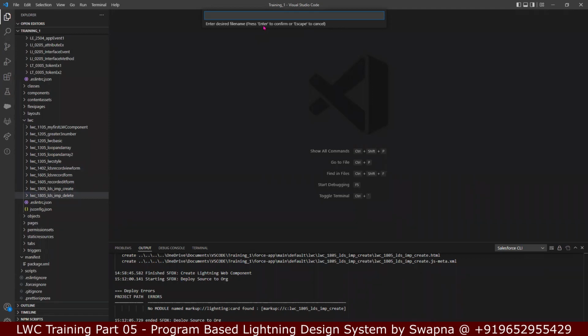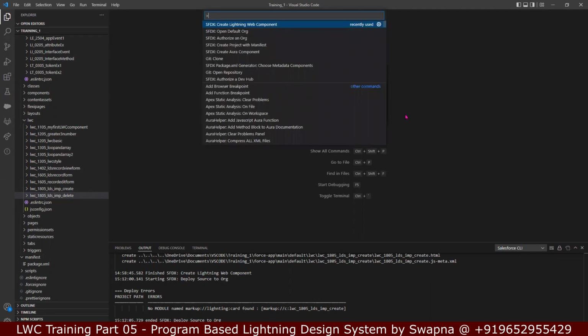So the first thing, let me create a class. From the class, get the record. This is not a lightning web component, this is a class. How to create a class? Create Apex class.